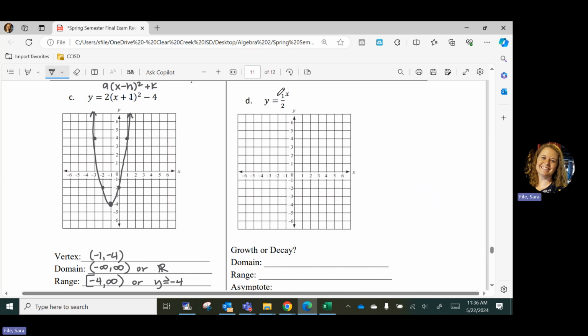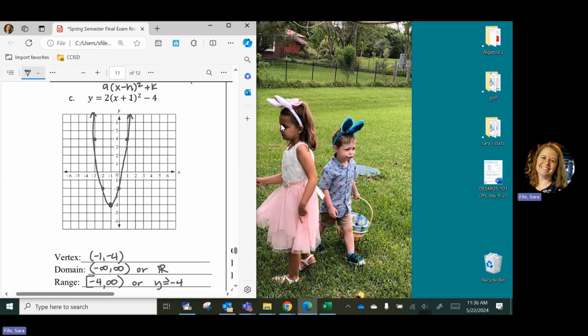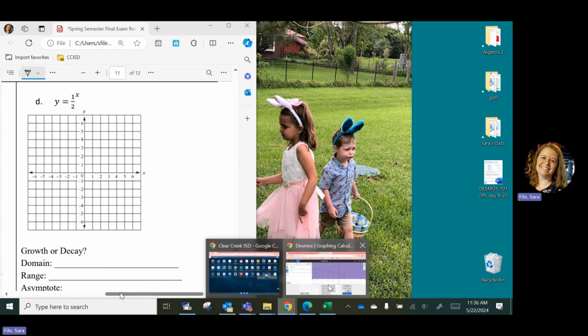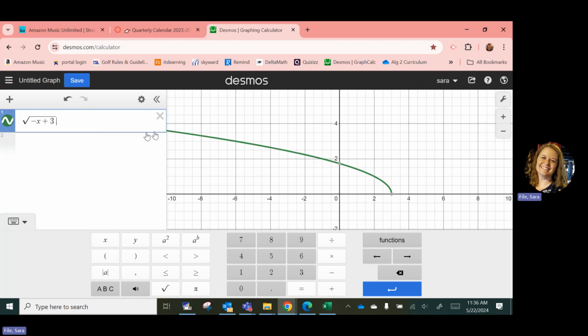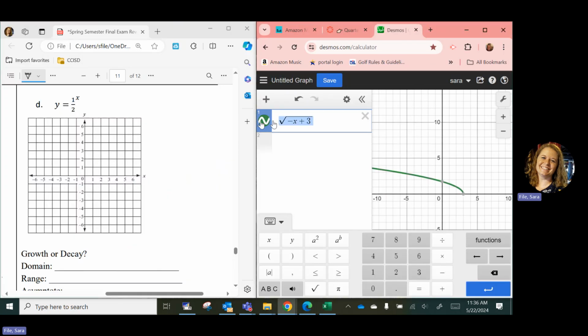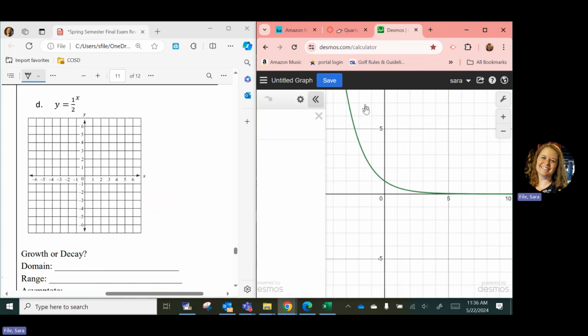All right, you should be able to graph an exponential by hand as well, just like I just graphed this by hand. But again, you don't have to. Take advantage of the fact that you have access to Desmos on the entire test and use that to do your graphs. Okay, so this one is just 1/2 to the power of x. So it's this exponential over here.